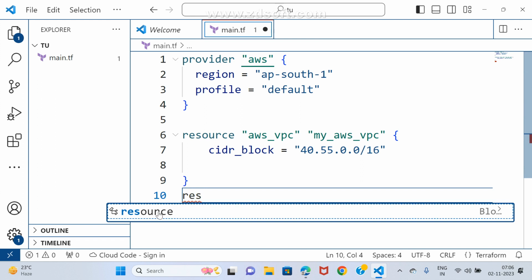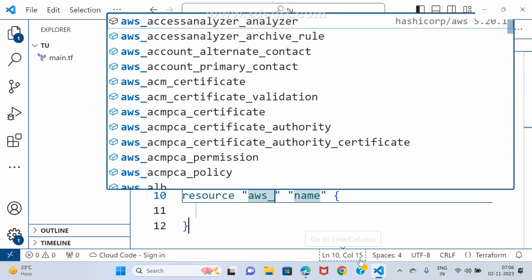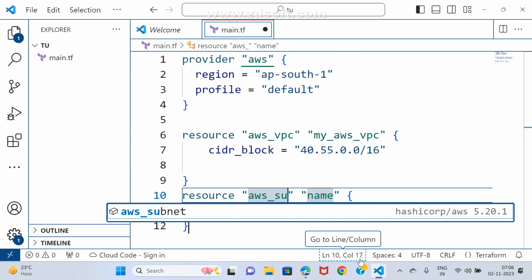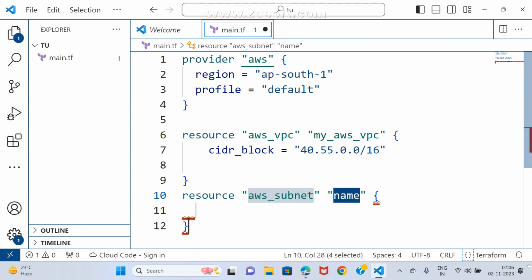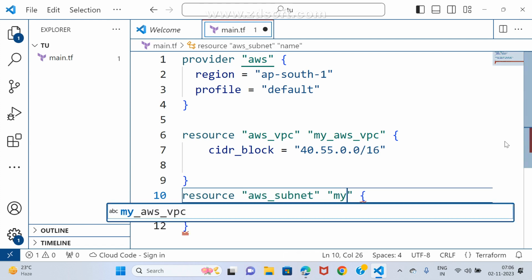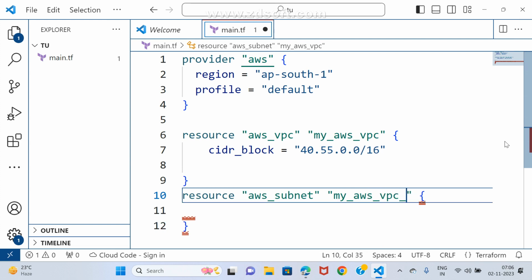Resource aws_subnet. The subnet name is my_aws_vpc_pub_sub1, public subnet one. That is our intention.